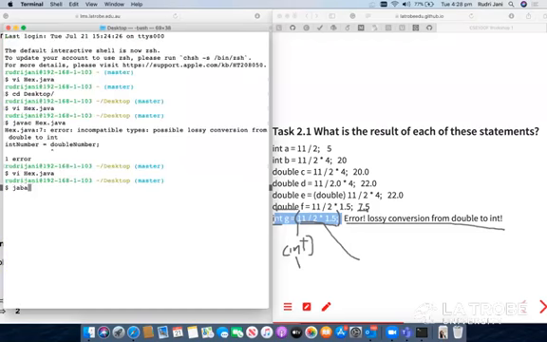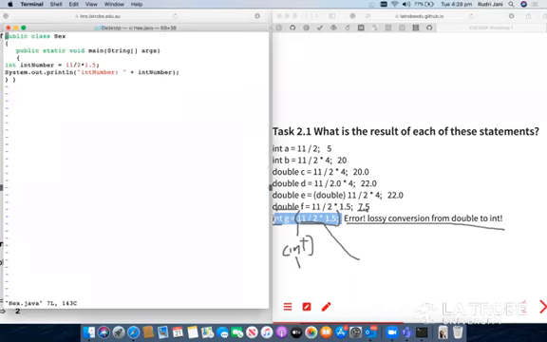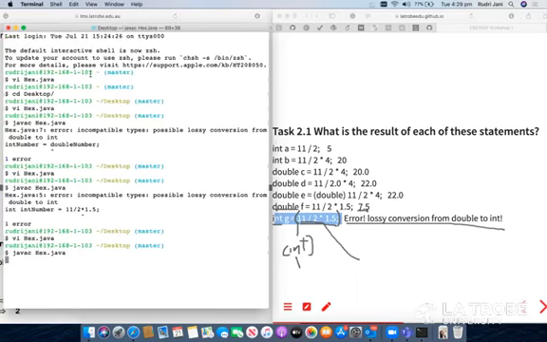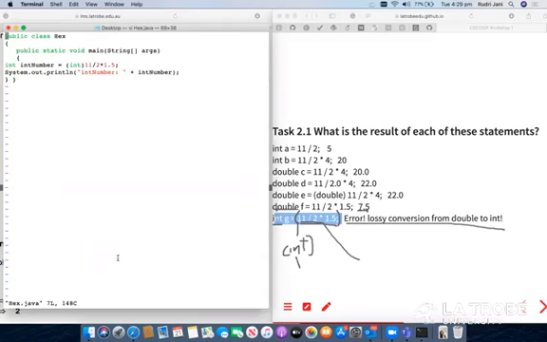In this case, if we just try to print it out, it will give you incompatible types, possible lossy conversion from double to int. So let's first go to your question. If we are making only this integer, this is already an integer, right? If we compile this one, it will still say incompatible types because this is a double. What we are doing is just making 11 an integer, but that's again an integer. We don't need to do it.